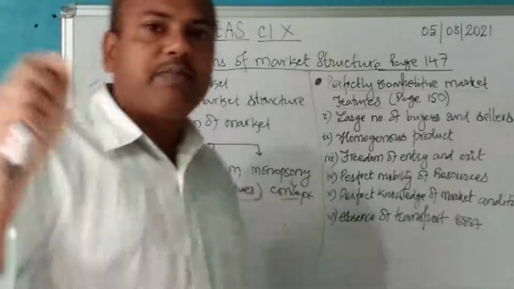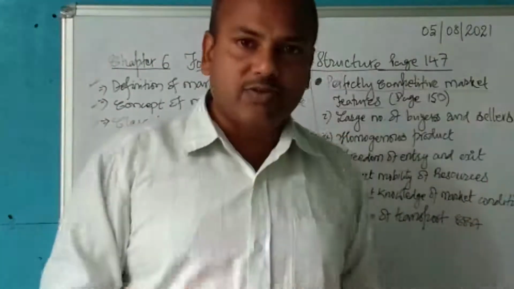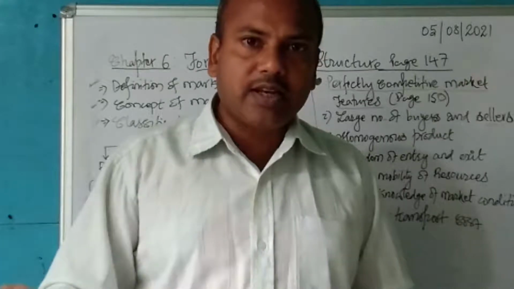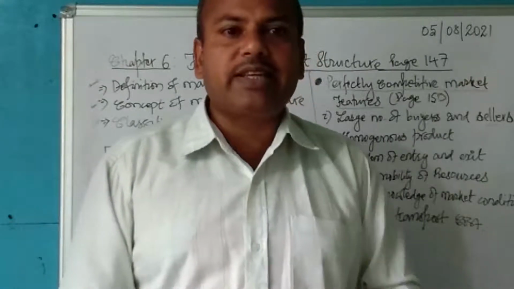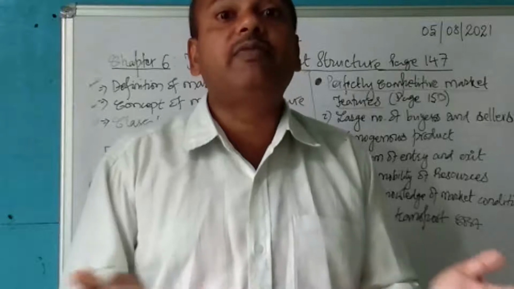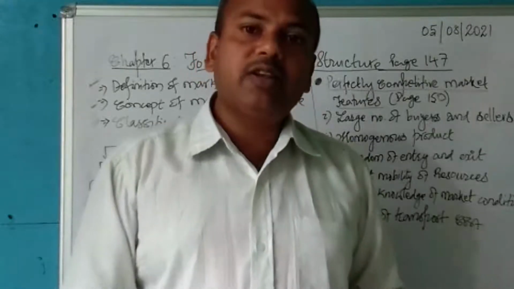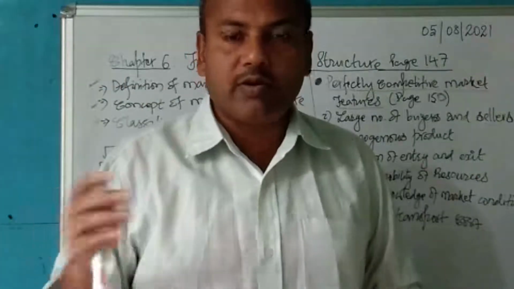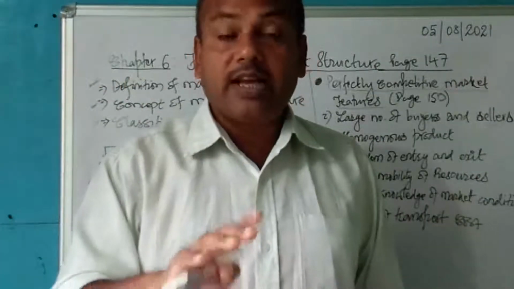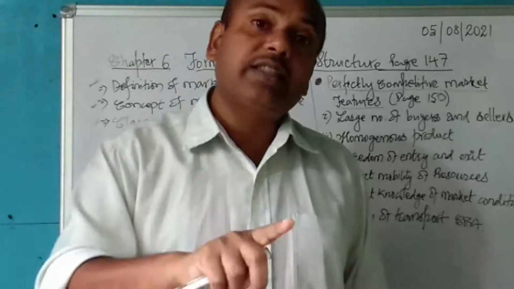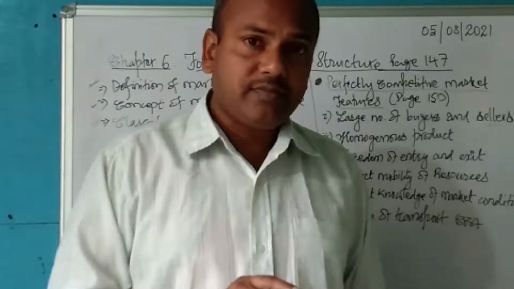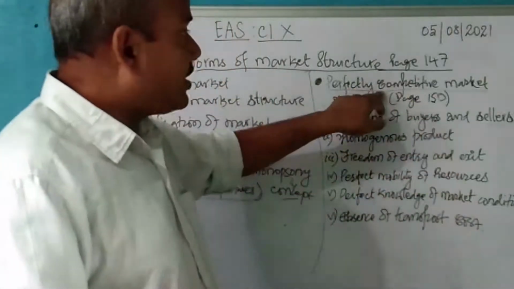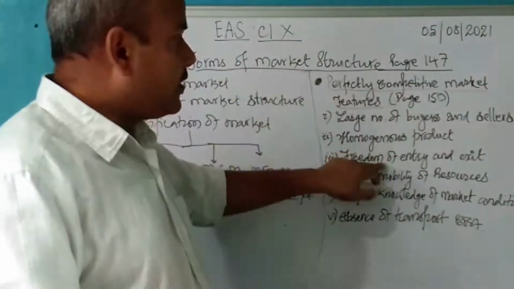But if the power department, which is supplying electricity to you, wants to exit, can it? No, it cannot exit, because if it does, all of our lives will be filled with darkness. Similarly, a new producer cannot come and say, I want to supply electricity to everybody. No, there is a restriction. There are some products where entry and exit are restricted. That is a different form of market I will discuss later. But in the perfectly competitive market, there is freedom of entry and exit.